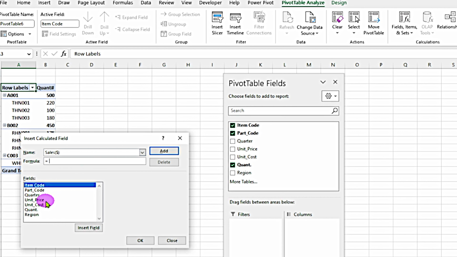Let's pick up the unit price field times, and then we want the quantity, and click Add. Notice the field appears in your pivot table fields area.